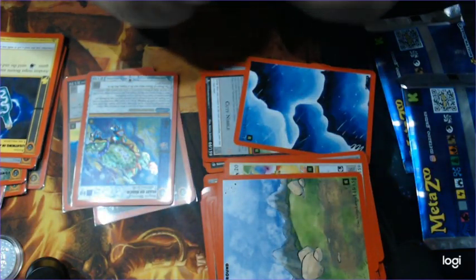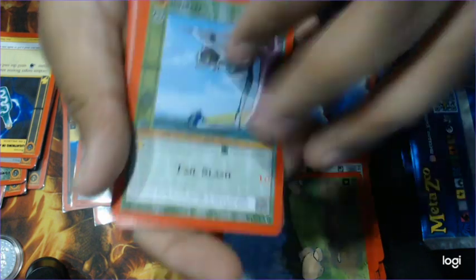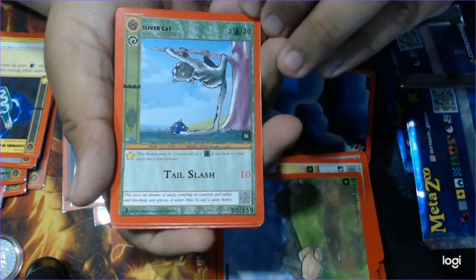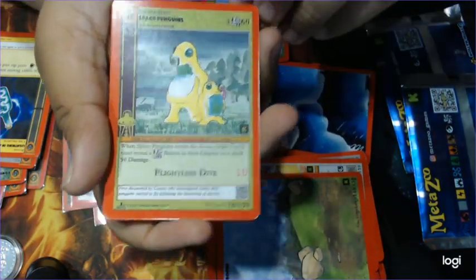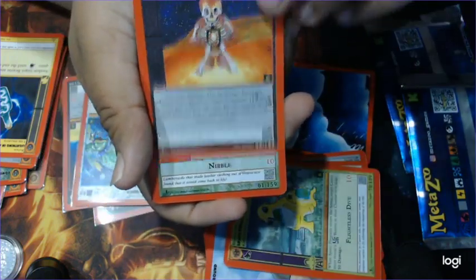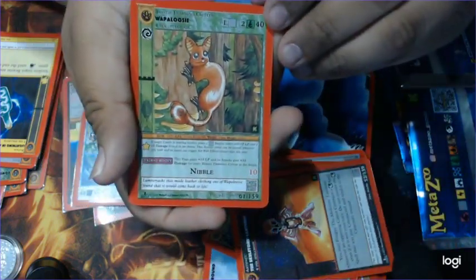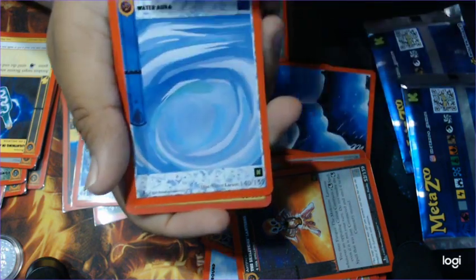And our last pack to open. I see a green common. That's a good sign. We have Silver Cat. Sadly a Beastie Cat, so we might not even consider it. Space Penguin. Skull Lanterns. Oh! Wapless. This might be a useful card.